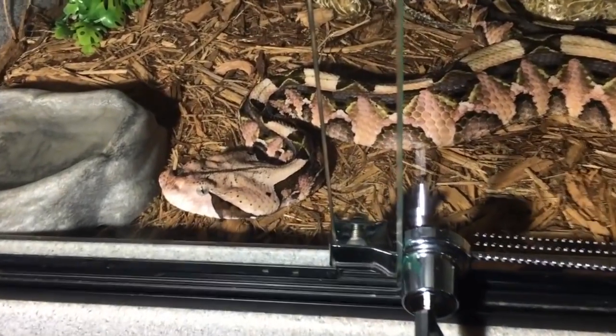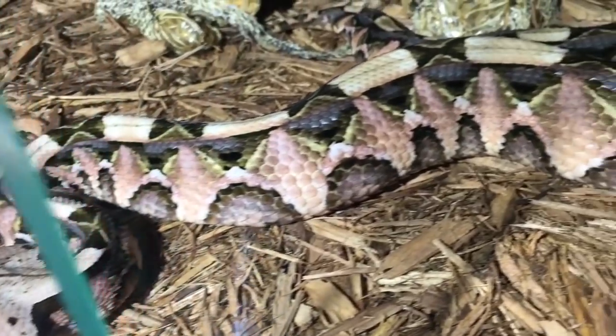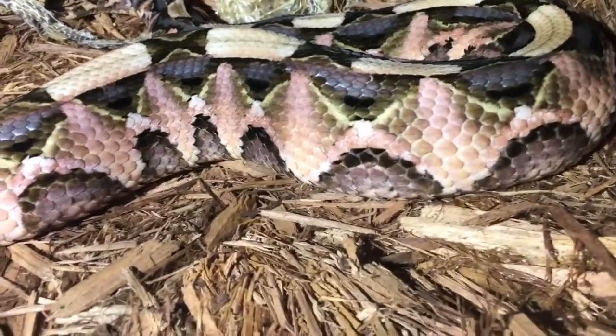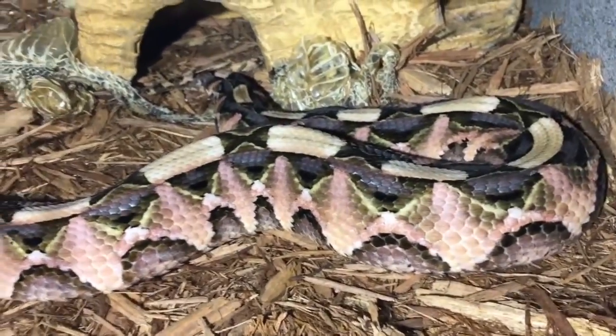Let me get a light on this camera real quick. Now you guys can get a better look at her. Wow. This is the first time I've seen her since she shed. That is insane — I can't get over it. I have no words to express it. Look at the hourglasses on her body, look how yellow they are. The contrast between the pinks and the purples — look how beautiful this snake is. She is such a gem. I love this Gaboon Viper. I can't wait for her to be as big as Will's. Will's is just as beautiful — she does have a lot of pink. Gaboon Vipers have to be one of my favorite venomous reptiles.